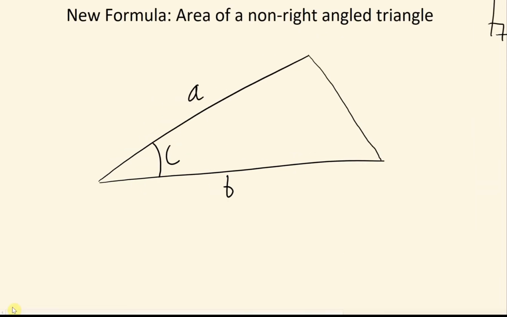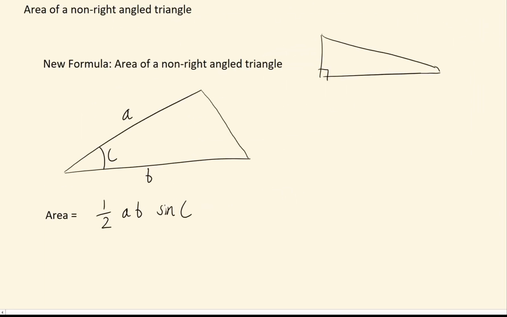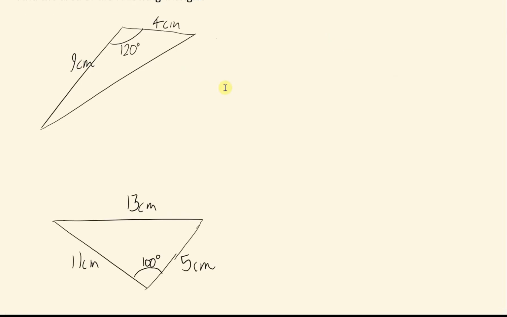So let's label this triangle first. Don't label all of it, just the parts you need to know. We can label these two sides as A and B, and the angle in between them as C. Then for the area, it's just going to be half A times B times sine of C. Okay? So again, note that down, something that'll be fairly important for the rest of this video.